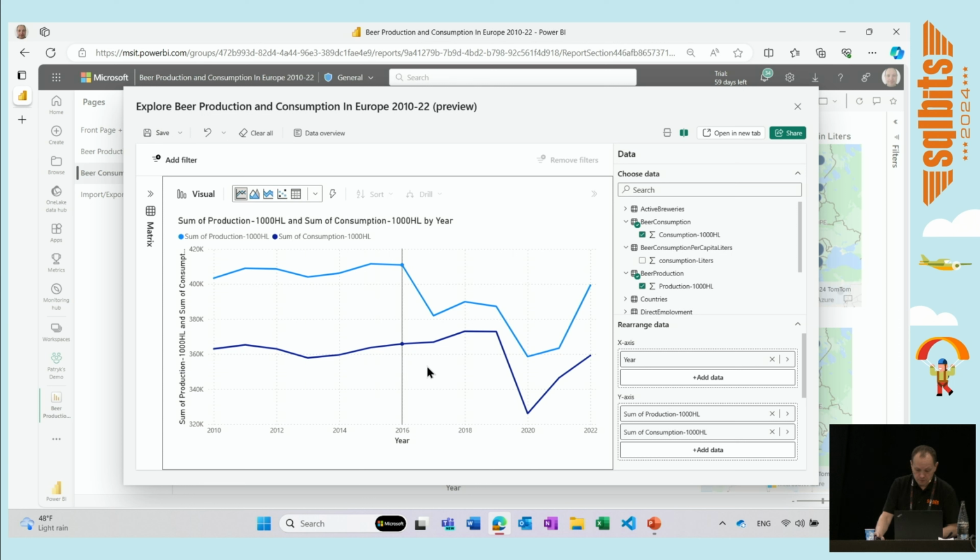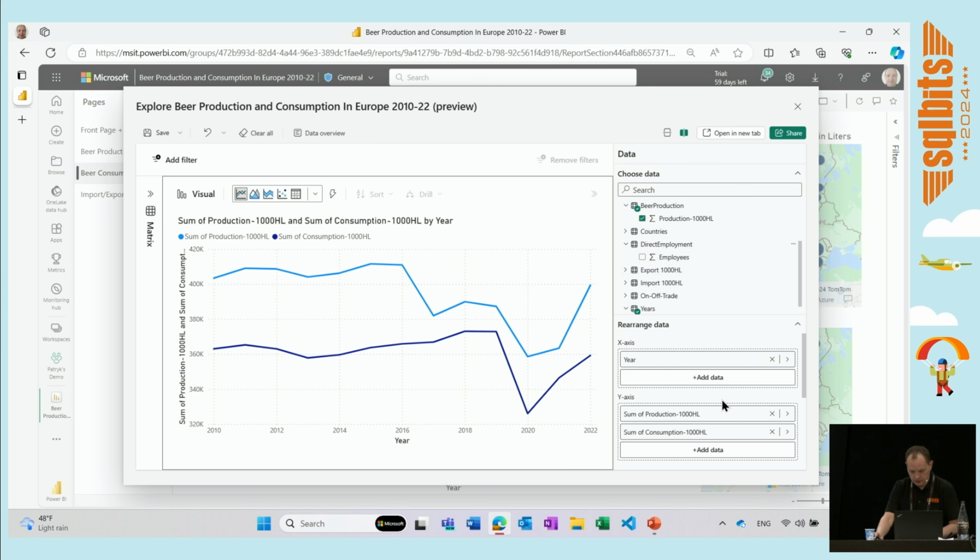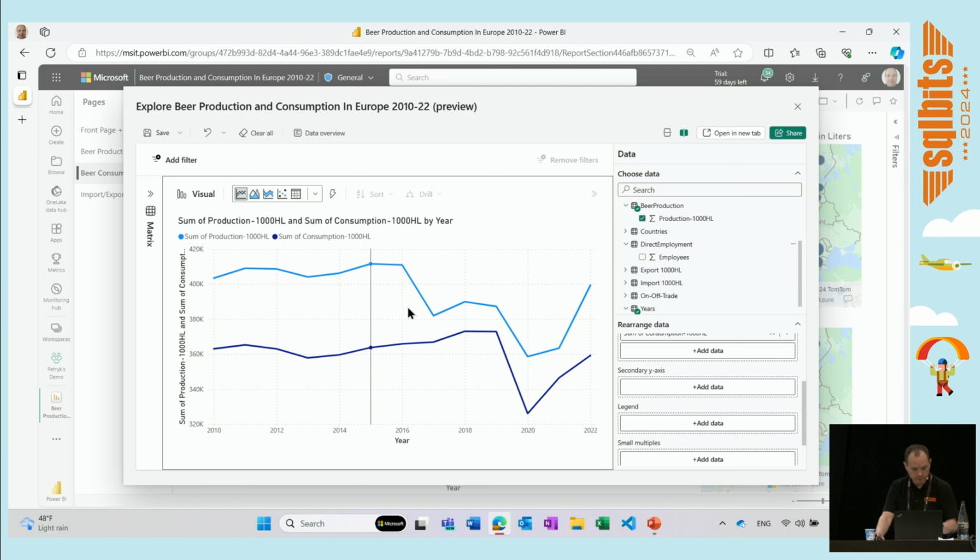Yeah. So we have this. It's kind of interesting. I want to see countries here. But before we get to countries, I noticed this employment number was really interesting to me, so I want to see employees. Because this is a line chart, I can use secondary axis, and it's just drag and drop.